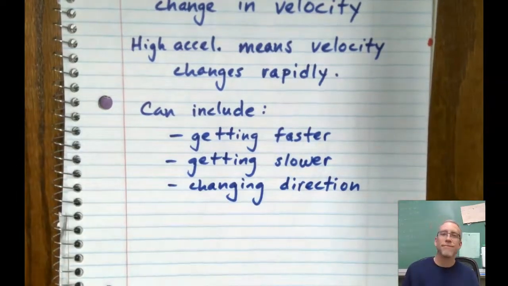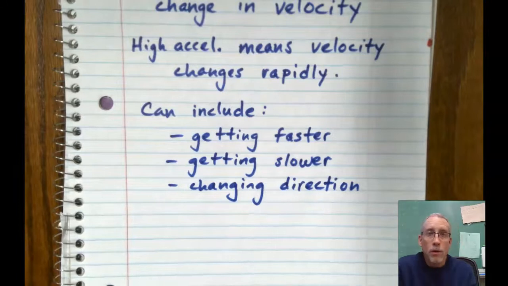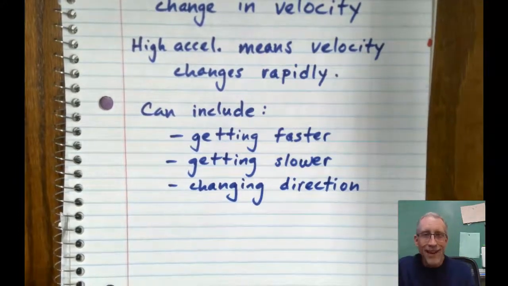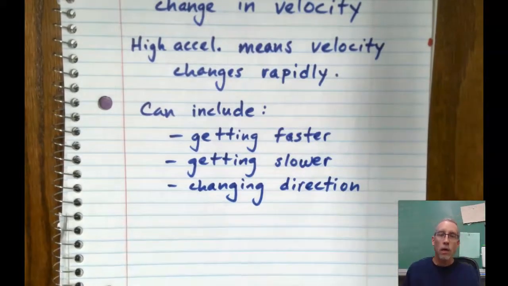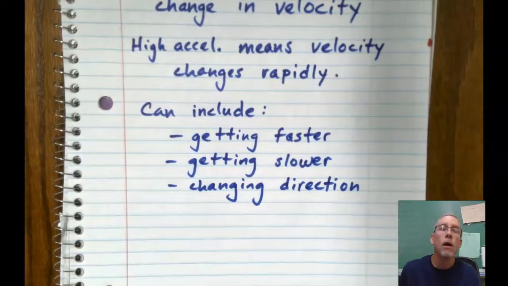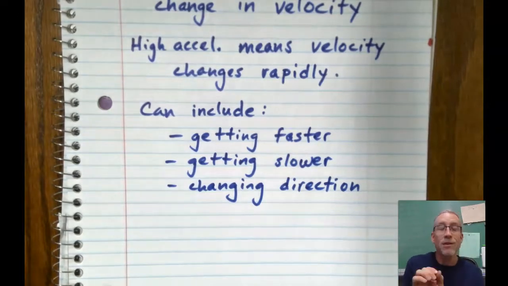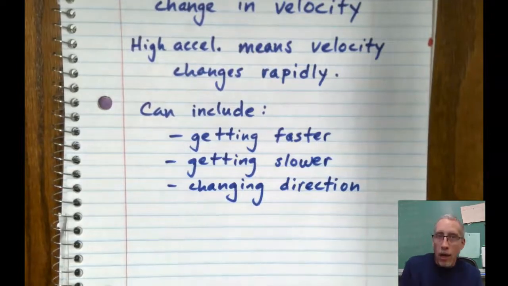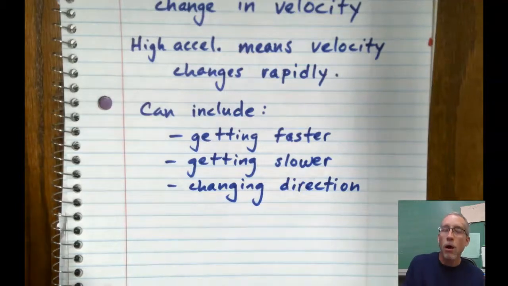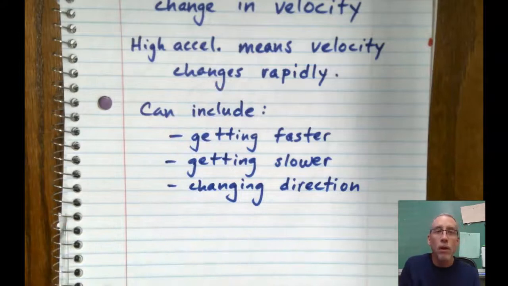Now, I'll bet if you ask 100 people on the street, what does acceleration mean? They will tell you, mistakenly, kind of the everyday definition, but not the sciencey definition. They'll say, oh, it's when you're getting faster in your car. The gas pedal is sometimes called the accelerator in a car. But in science, I need you to make sure that you include both getting slower and changing direction, along with getting faster, as three possibilities for how you can accelerate something.